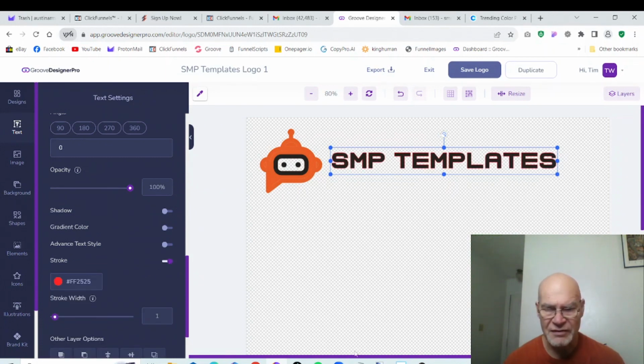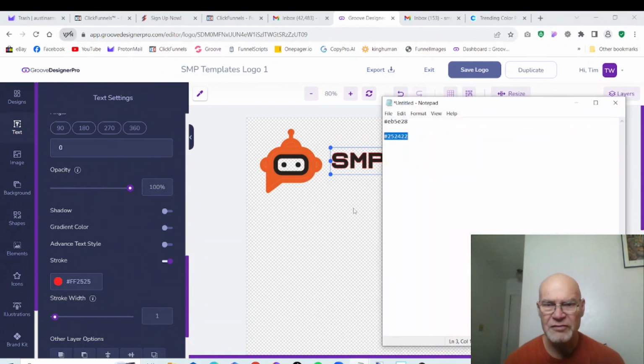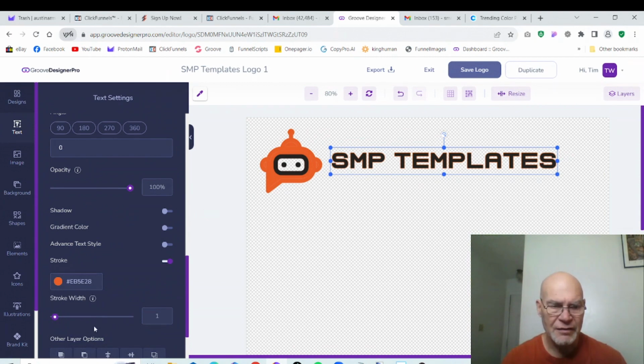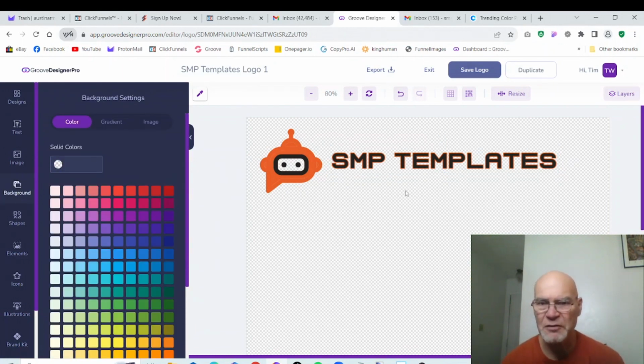And let's take our orange color and stick it in there. And let's pump it up a little bit on the width. Okay, I think I'll stick with that. That looks not too horrible for something that's probably going to be temporary anyway. Okay, so we're going to go with that.